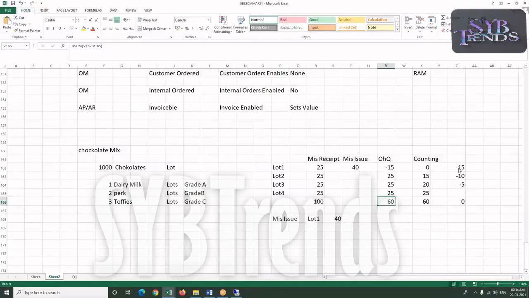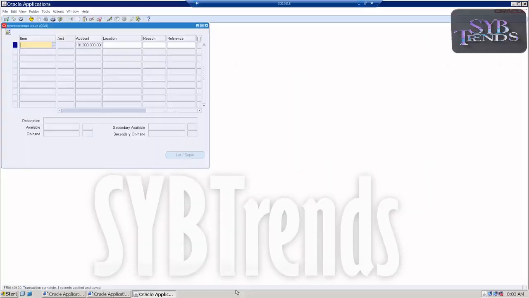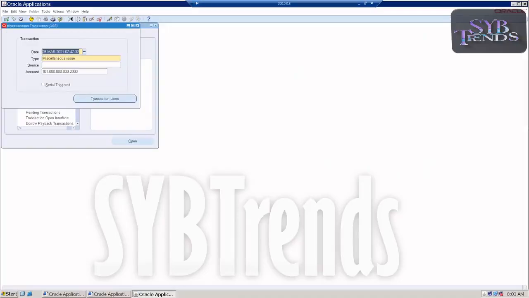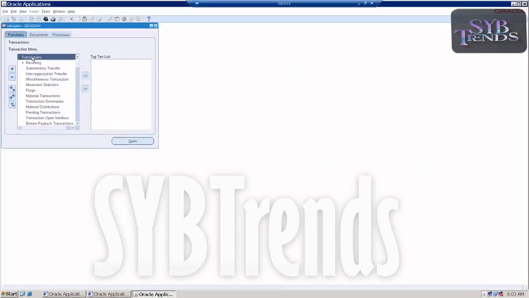And finally, if you don't want this inventory to drive negative, we have an option to set a property, that is Setup, Organizations, Parameters.